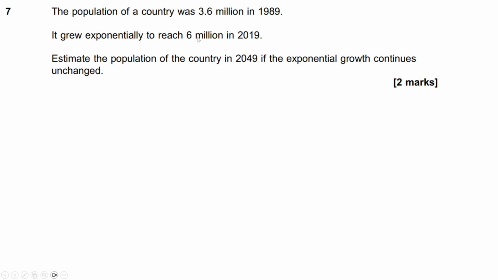Okay, so if we find what the ratio is between this and this, so if you just say it increases by an amount x, you can say that 3.6x equals 6. Then rearrange for x, or you could just do the ratio if you wanted to. Anyways, you'll get 5 over 3. So if you do this multiplied by 5 over 3, you'll get 6. And then if you do 6 multiplied by 5 over 3, you'll get what the population is at this point here. Anyways, you'll get 10 here, but just be careful. Everything here is in million, so this is 10 million, not 10 people.